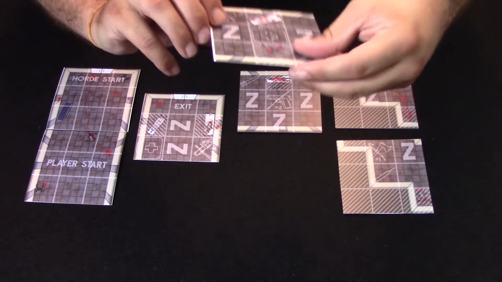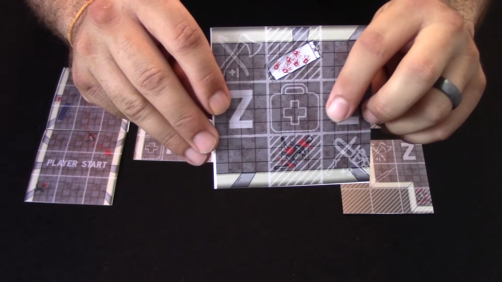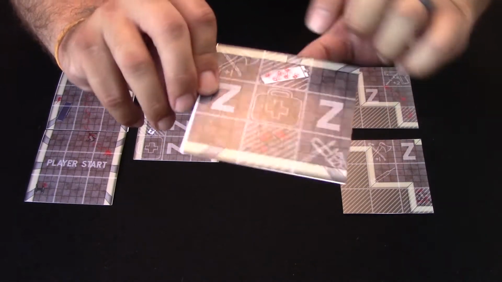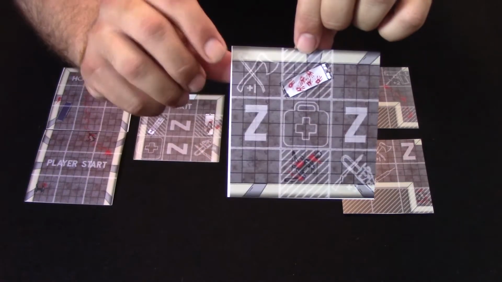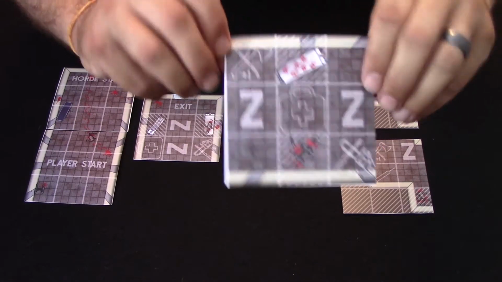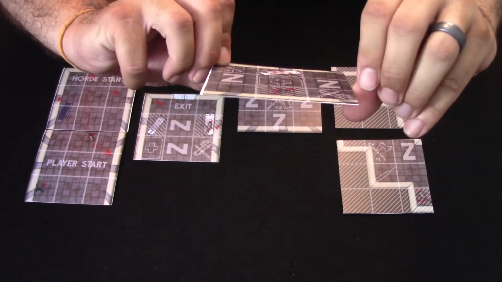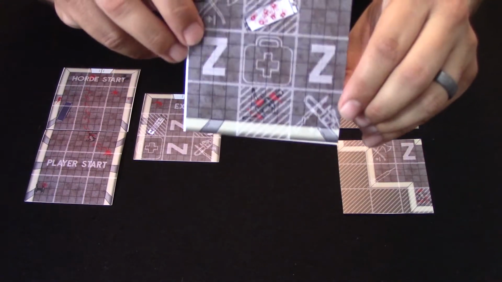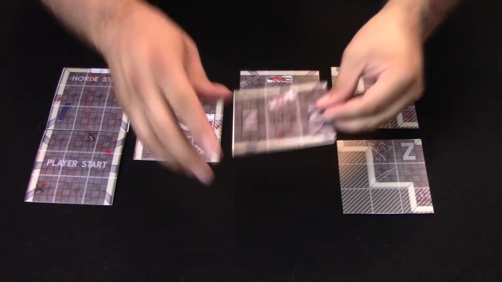So just to show you another one. This one here has 2 zombie spots, but it's got a med token spot in the middle right there. The top and bottom of the middle are obstacle spots, so you cannot move through those. This top one up here, you either place a +1 crowbar or axe token in that spot, and this bottom one right here, you'd add a +3 either shotgun or chainsaw token in that spot.